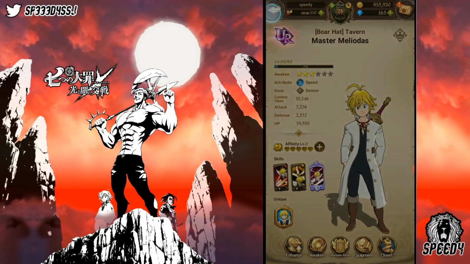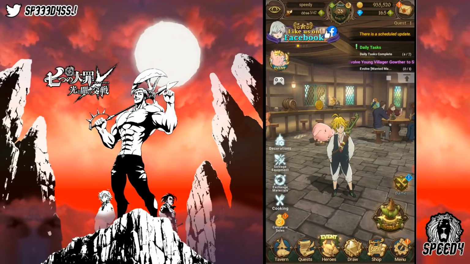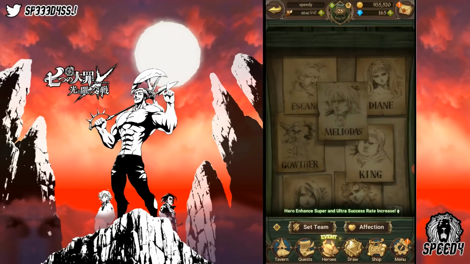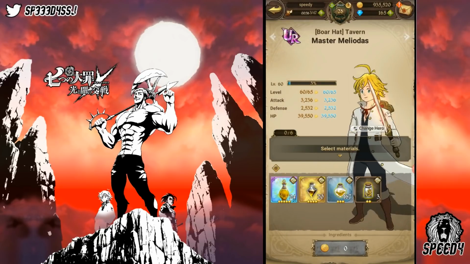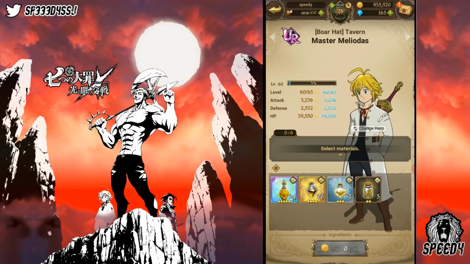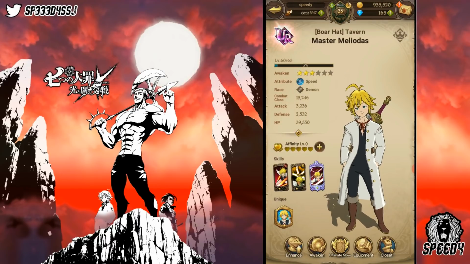If you follow and complete the missions of Diane up here on the Hero Way, you get him to level 65. Mine's level 60, so I haven't used any of my experience potions on him as of yet, but I will eventually get him to level 65, 3 stars, and all that. Not to mention, this Meliodas is actually pretty decent if you use him on your team, so he's not a bad unit whatsoever.